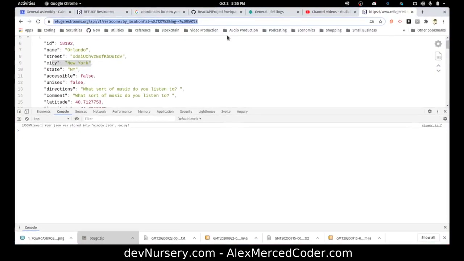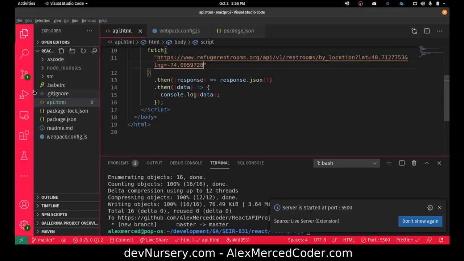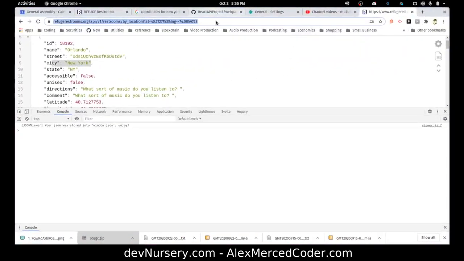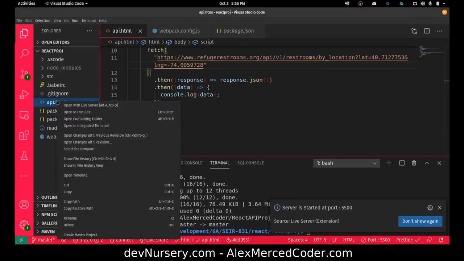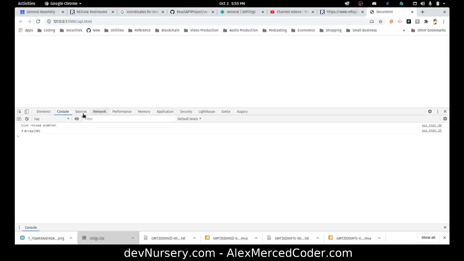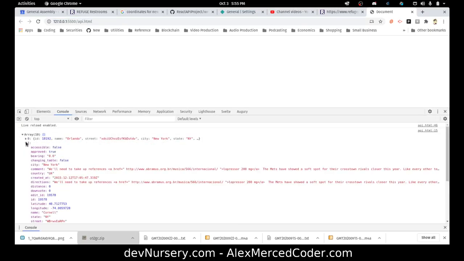Now let's try calling it from our application, or like our test page here, just to make sure that CORS isn't an issue. Save. And again, I want to open this up with Live Server. And let's look in the inspector. And huzzah! There we go. Okay, cool.